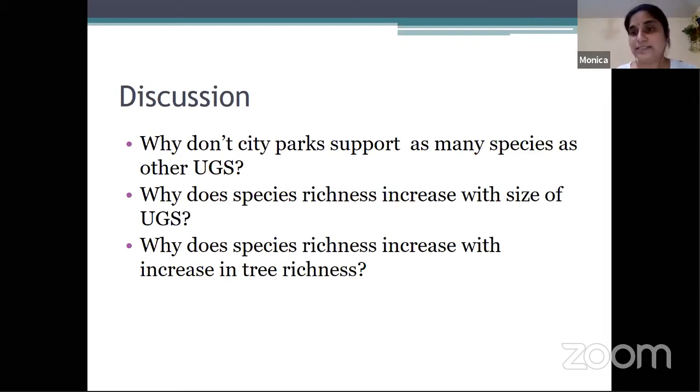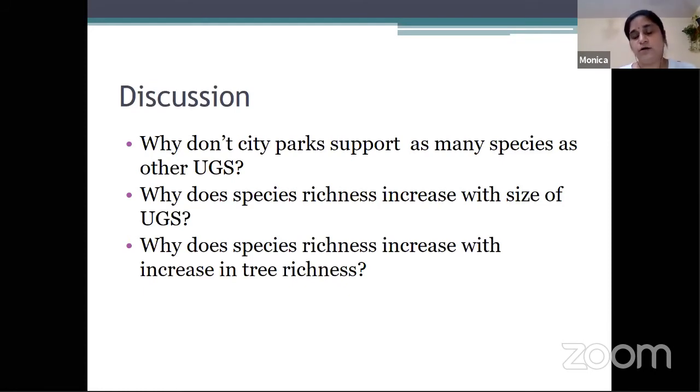Small size is another reason for not having too many species. But an important aspect that needs to be investigated in further research is the presence of invasive predators such as dogs and cats.